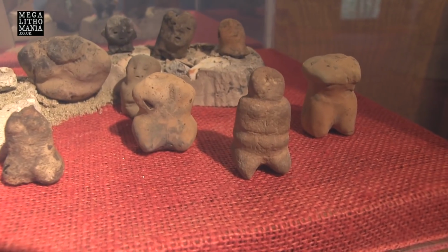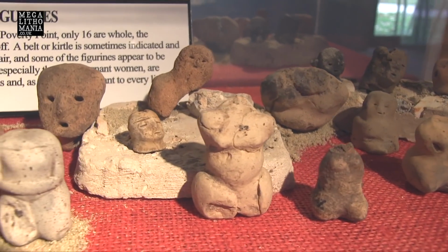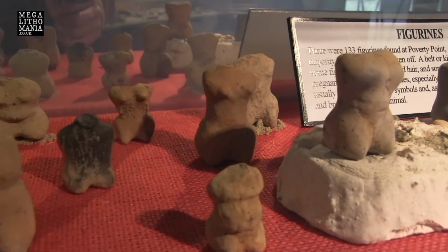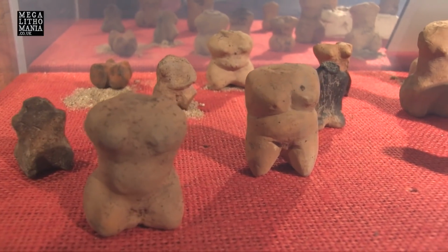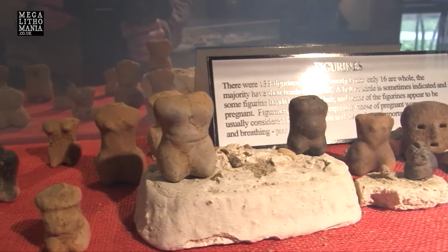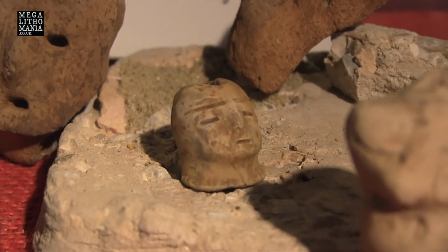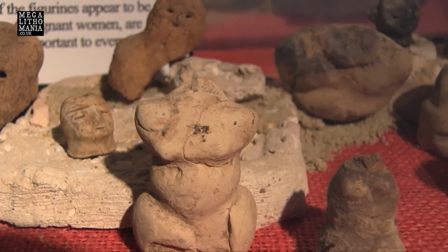And this was just also pointed out to me that these are very similar to the Venus statues from ancient Europe, Malta and other places. But also, some of them are very similar to Olmec. And I've seen similar examples in Jalapa Museum. And there could be a connection because we've got the same dating, 1800 BC onwards. And it's exactly the same time as the Olmec were developing in Central America along the Gulf Coast there. And even this one here has very Olmec-looking facial features. So we do find remarkable similarities here. Absolutely amazing.